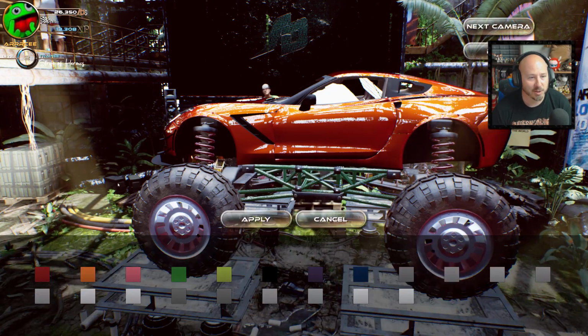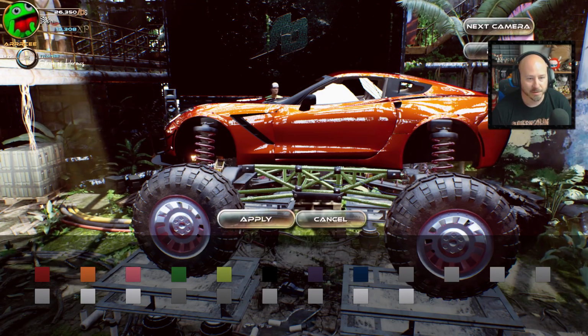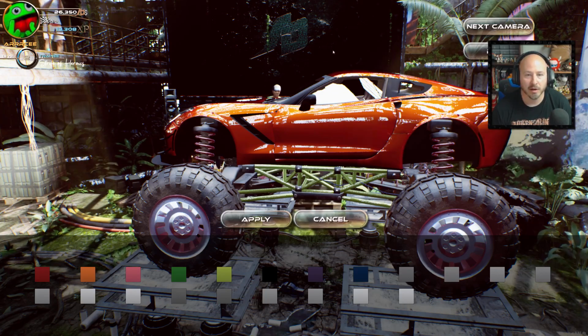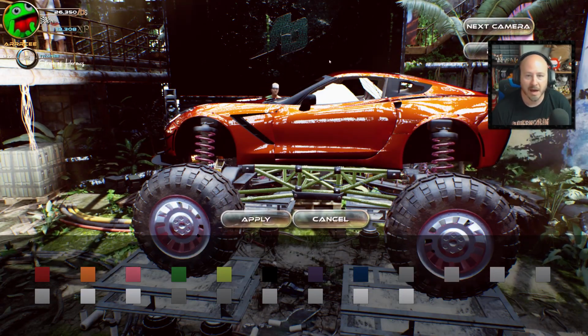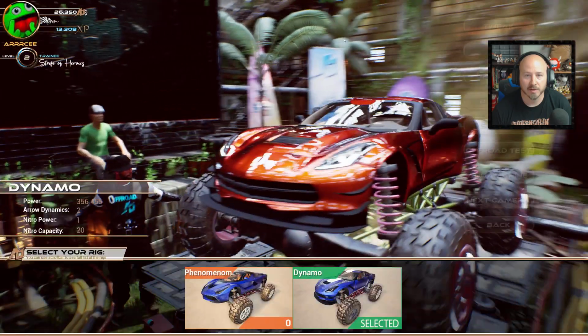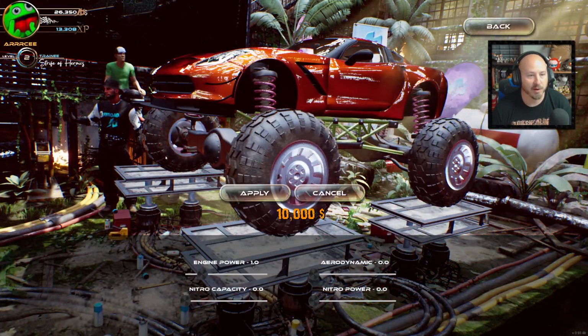But you can go in, you can change the color of just about everything here. So you can see we changed that to a light green under the car. Let's see, we can go back. We can change the spring colors to a pink if we want. I don't know, the choice is yours, however you want to put the thing together. I really want to see if we can get this thing upgraded, though. There we go. So that came back.